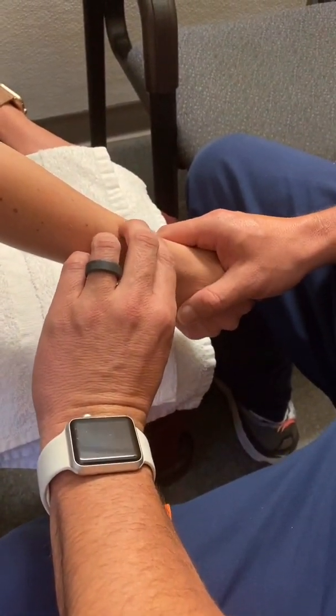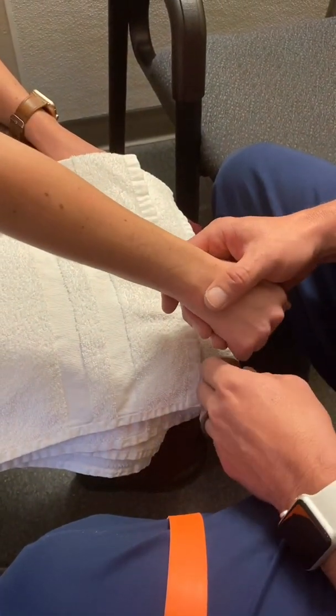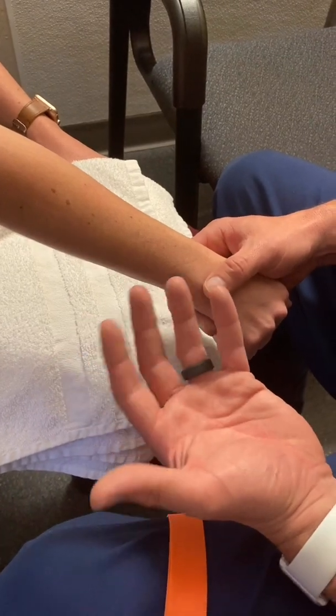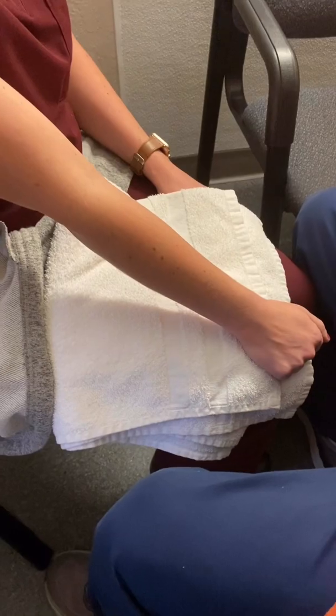And it is a good technique to pick up on because a lot of patients will be dehydrated, or they've had previous drug use, or they could be a child and have very small veins, but you can always feel a vein.